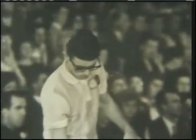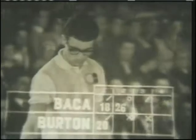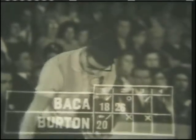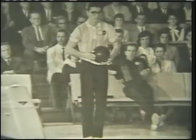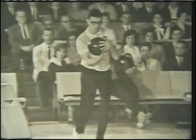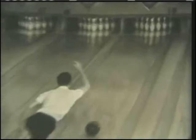Nelson Burton now has a double. He got the real good roll, bring that ball back on that shot, Chris, and of course brought him into a 24-pin lead. Say, this boy is eligible for the big Tournament of Champions, which concludes April 10th, which we will televise from Akron, Ohio, the Firestone Tournament of Champions, $100,000, $25,000 the winner. Burton won in Louisville last year, which makes him eligible. 3 in a row. A lot of composure there.